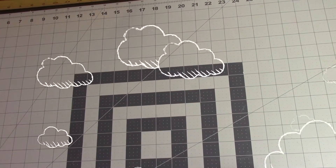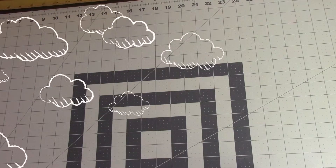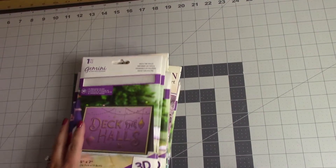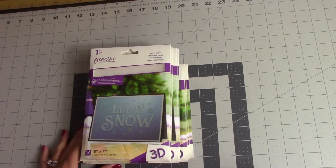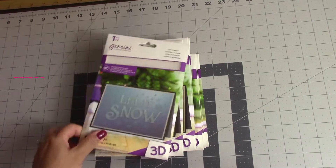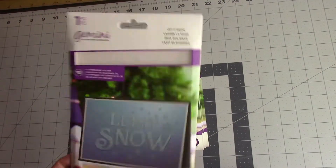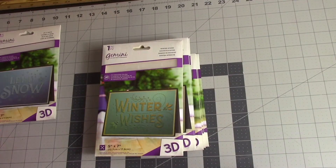I got quite a few things — a mixture of mostly craft things. There are a few non-craft items, but I thought I would show them because they are super cute. First I'm going to start with some embossing folders I got from Crafter's Companion. These are the 3D embossing folders. I think she previewed these on her show a couple of months ago, probably on an HSN craft day back in July. This first one is called Let It Snow — a 5x7. I just love the techniques you can do with these, especially when you use the metallic wax. They are beautiful.